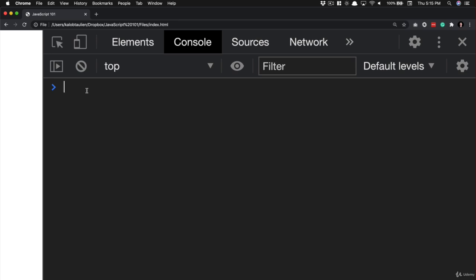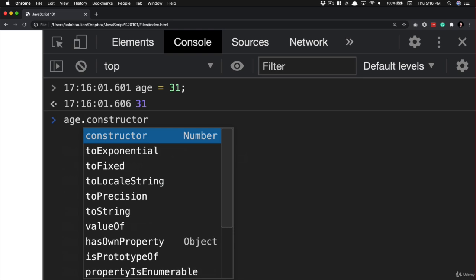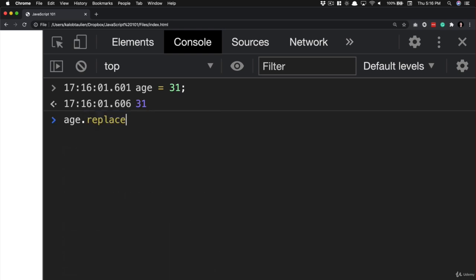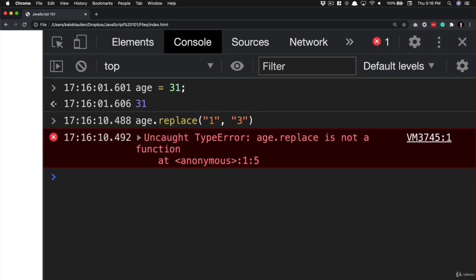You're going to want to change 31 as a number to a string to do something with it. Because, here's a good example, age is equal to 31 as a number. Age dot, well, this doesn't have things like replace. What if we wanted to replace all the ones with 3s, so we make 33? Well, this is going to give us an error. It's not a function. We now have to cast this.